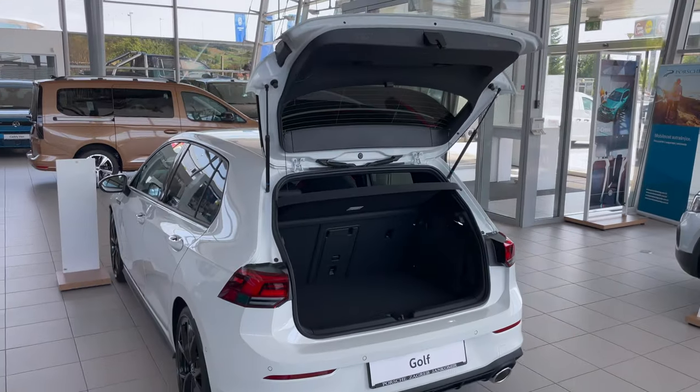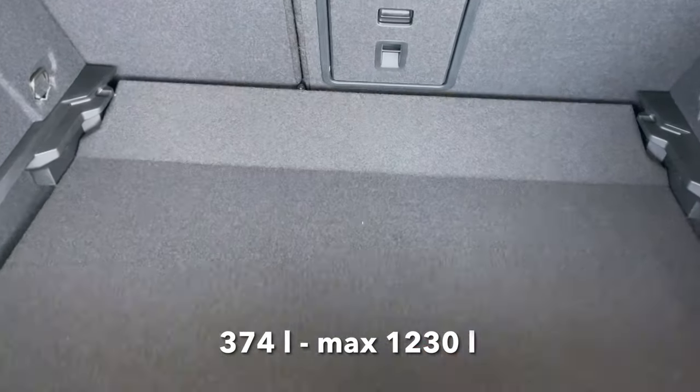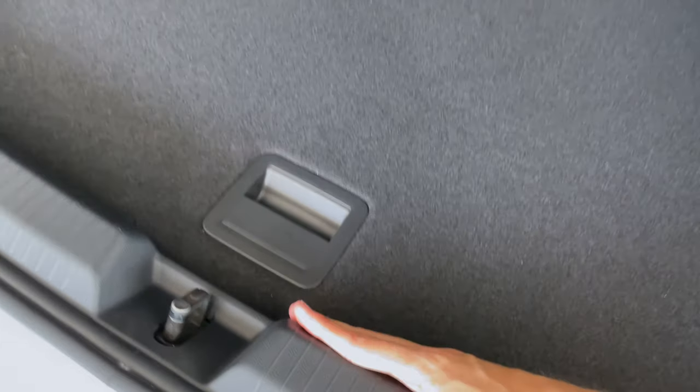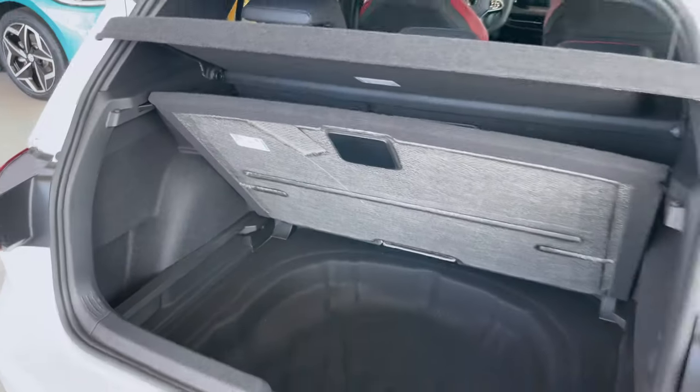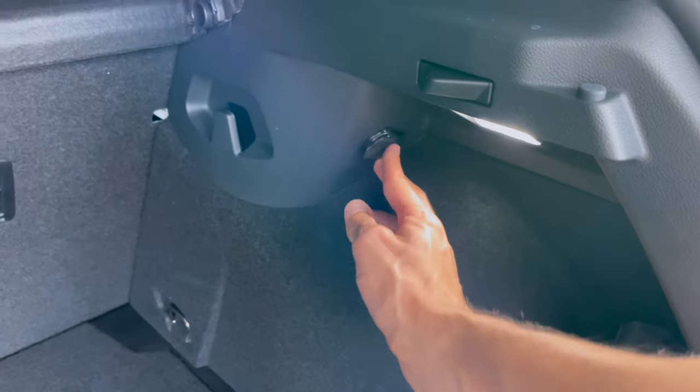Popping open the boot — it's the same cargo space. You can put the shelf down for extra space inside, or push it up so it's almost flat, about four fingers of height. You can push it up so it stays in place. There's room for a spare tire but no spare tire included, and you have a lot of vertical space — about 10 to 15 fingers. Knocking the shelf down reveals tether points on all four sides, grocery hooks on both sides, a 12-volt outlet, and a white LED light on the right.